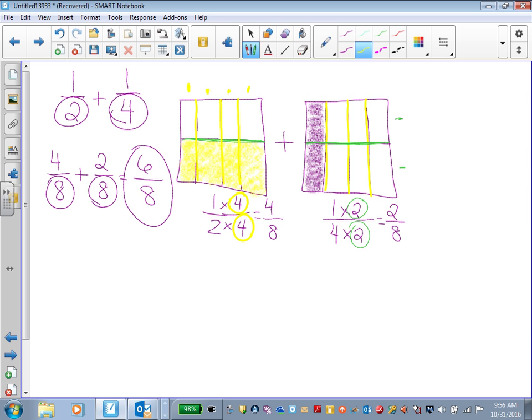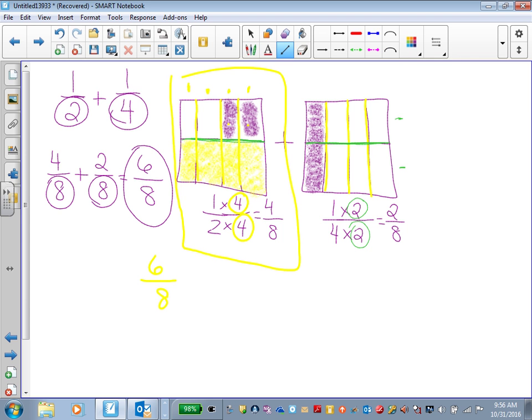All right. We're going to look at taking these 2 pieces and moving them over here. So if I add in this piece and I add in this piece, how many pieces do I have shaded inside this one box here? I have 6. 1, 2, 3, 4, 5, 6. Out of how many? 8. All right. This box can also be simplified.